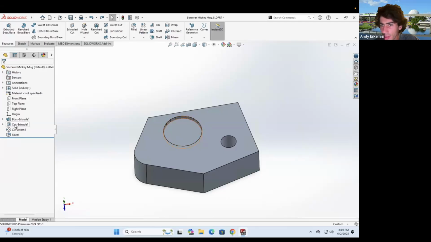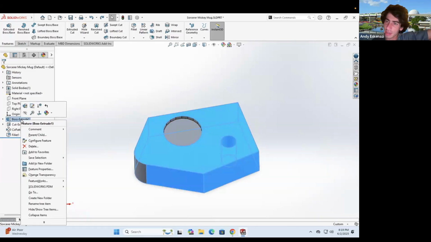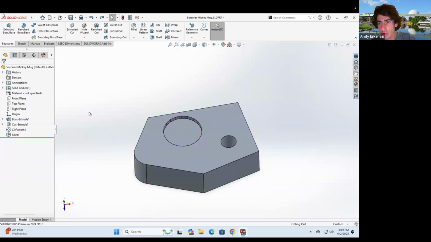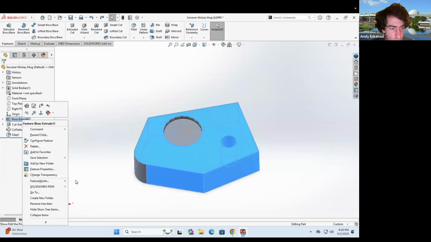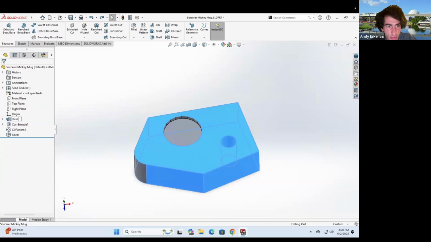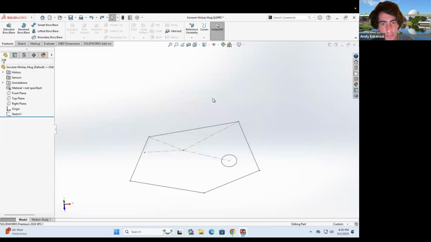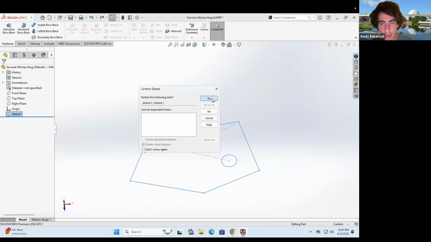In this particular case, there's nothing too important to see, but I think it's an interesting thing to note. And if I were to delete this item, pretty much everything else is dependent on this because this is the very first layer. So that's why you have to be careful whenever you're editing or deleting stuff. Make sure to see what might happen, and also save your parts. Maybe create multiple copies of your part if you want to make edits. You can also right click in here and say rename, and I'm gonna call this the base as an example. That way it's pretty clear what each one of these different features represents. Anyways, I'm gonna delete this and this as well.